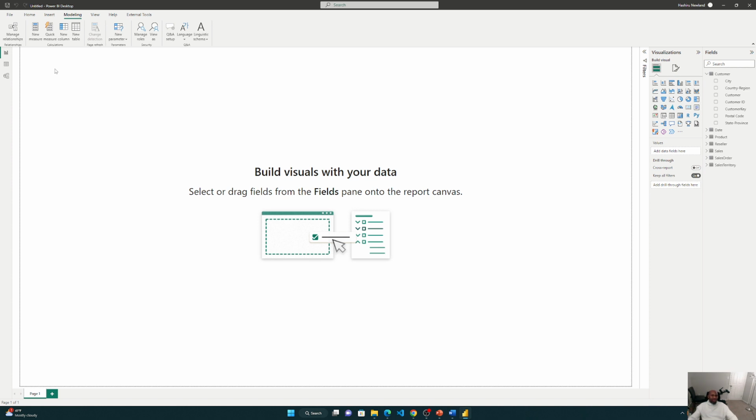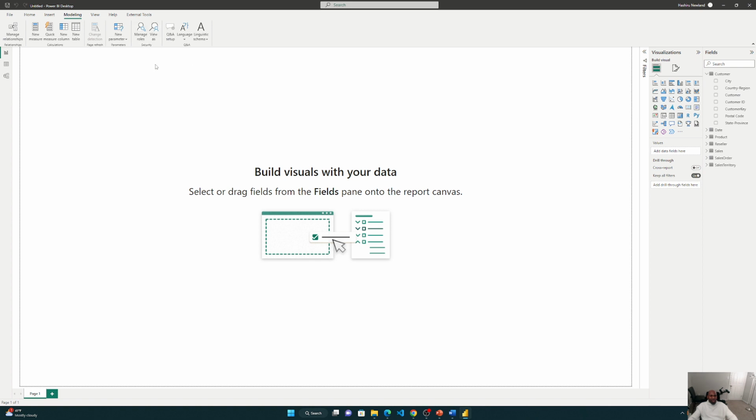And when you do modeling, you work a whole lot with the model view, which used to be the relationship view. So there we talk about measures, relationships, quick measures, creating a column or table, or we can detect the data type of what we're doing. Of course, we can talk about parameters there, also create fields on the parameter.